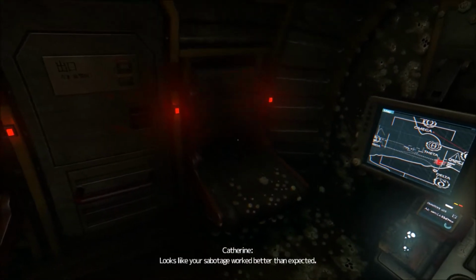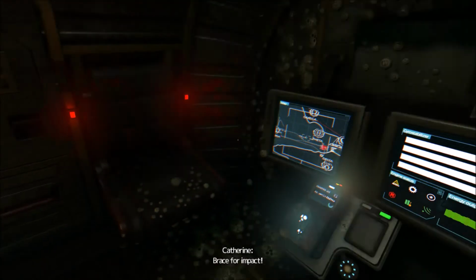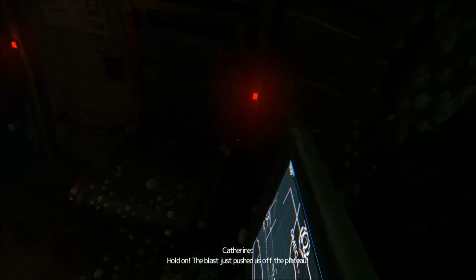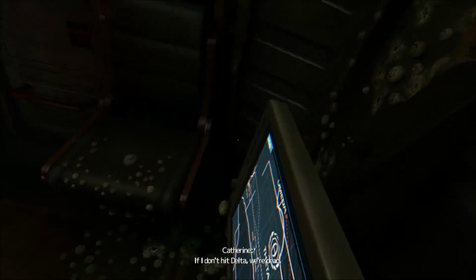Was that the ship? Looks like your sabotage worked better than expected. Brace for impact! Okay. Hold on, the blast just pushed us off the plateau! What does that mean? If I don't hit Delta, we're dead.